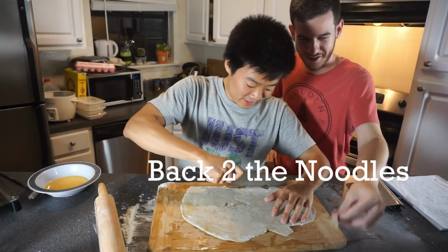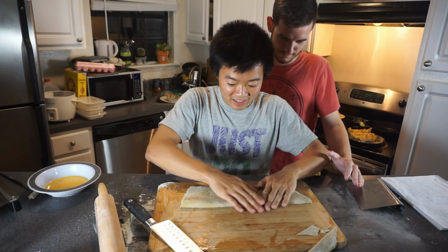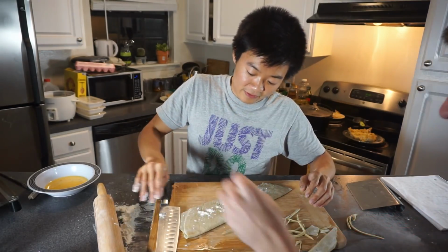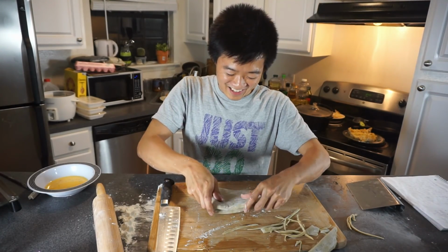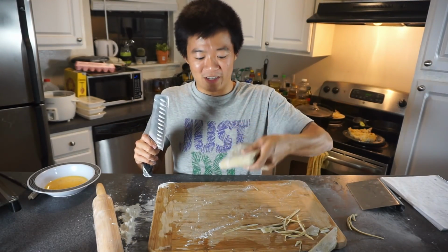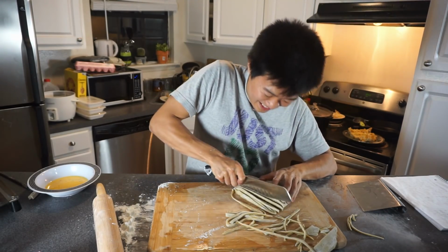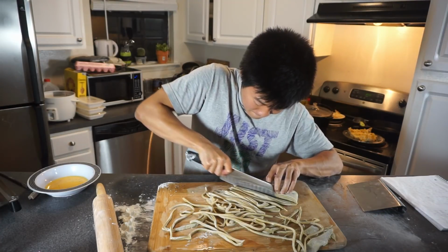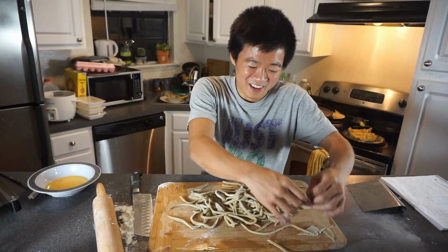Yes, yes, a noodle! Oh, it feels so good. Yeah, so now you have all these layers. You should be able to cut all these noodles. Look at that one. This one's a noodle. Yeah. People like udon. I love udon. They're super thick, but they're noodles, baby.